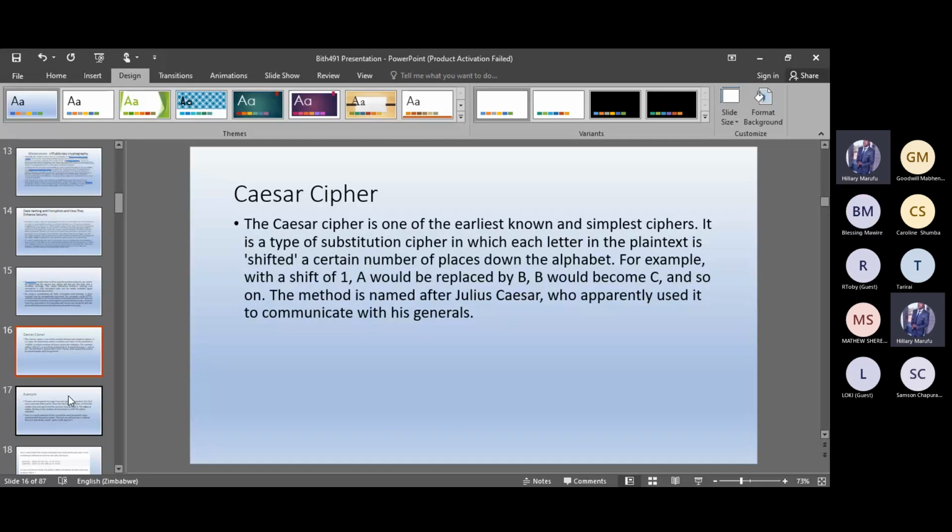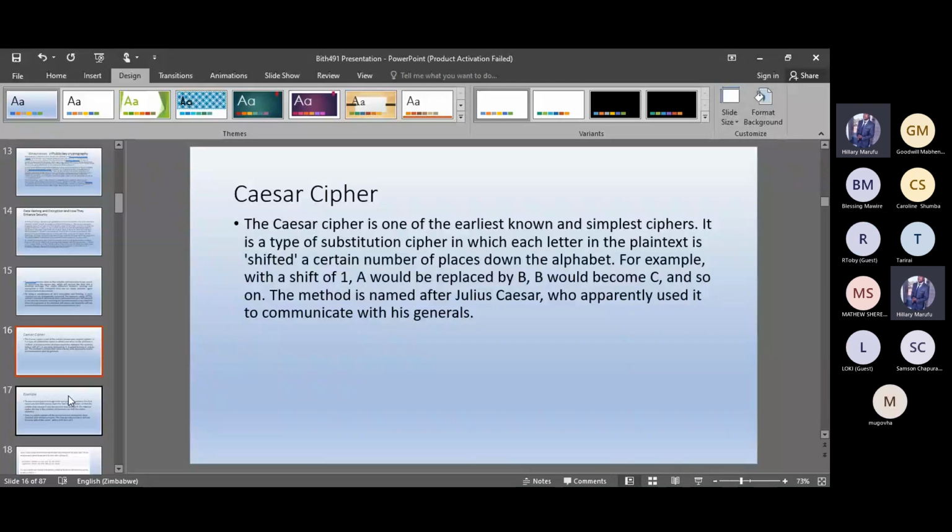What Caesar cipher does is you take the letters on the alphabet. The letters on the alphabet are 26. So letter A will be number 1, and letter Z will be letter 26. What Caesar cipher does is you translate number 1, if it's an A, you put it to B. It's like that if you want to write.